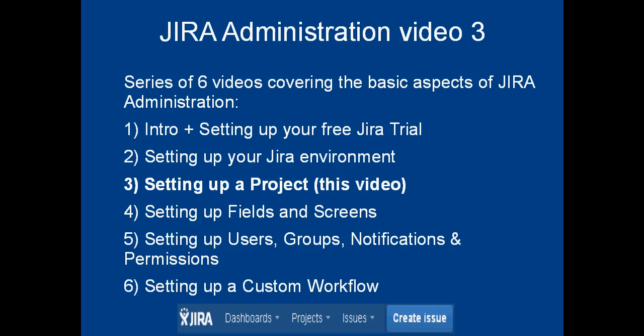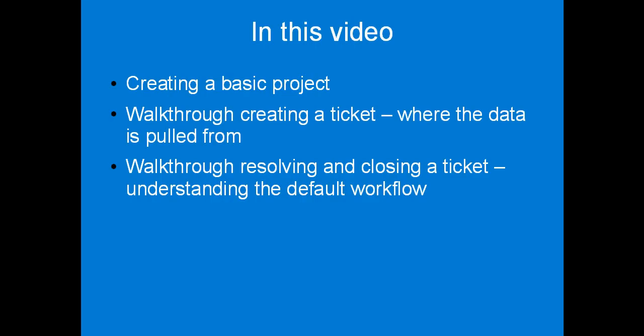Then in later videos we'll look at fields and screens, users, groups, notifications, permissions, and workflows, which should all allow you to bespoke your project far further. So let's carry on. In this video we'll create the basic project. I'll then create a ticket, and simultaneously I'll show you where in the administrative backend the screen is defined and all the fields that the user has to complete are shown as well, just to get you started. Like I say, in later videos we'll cover it in much greater detail.